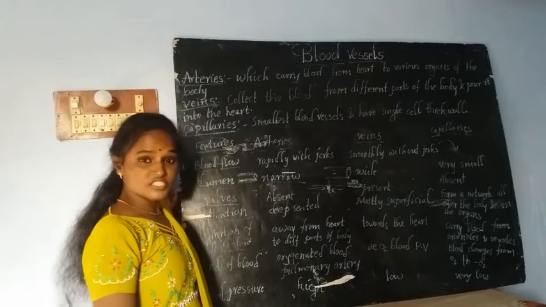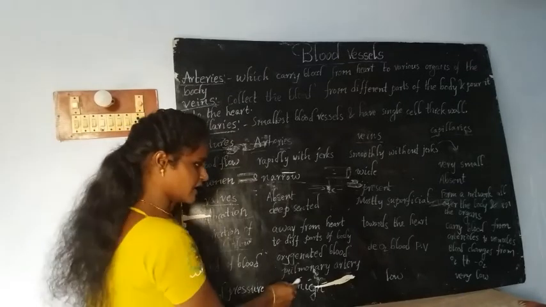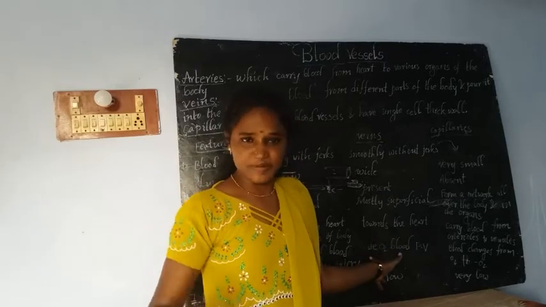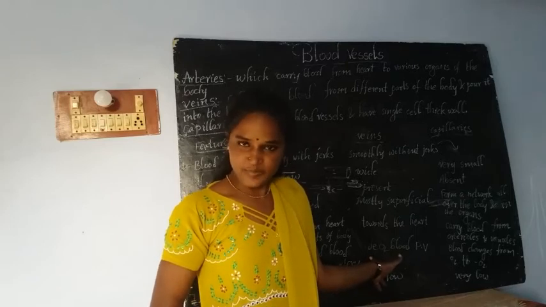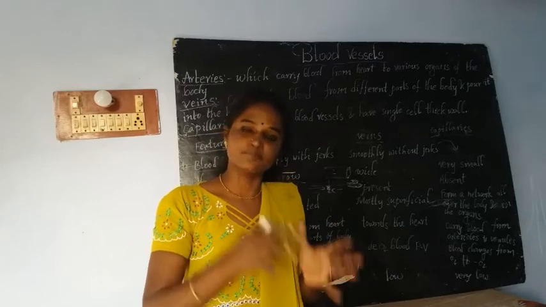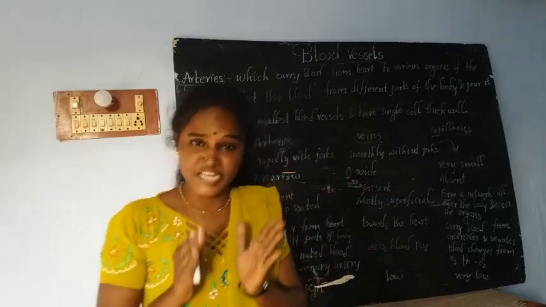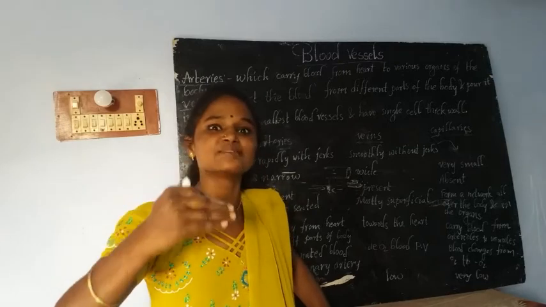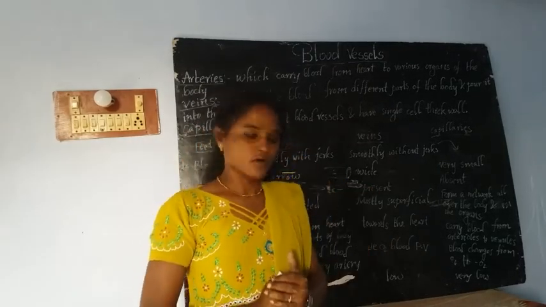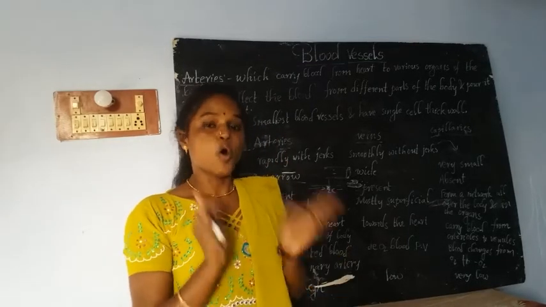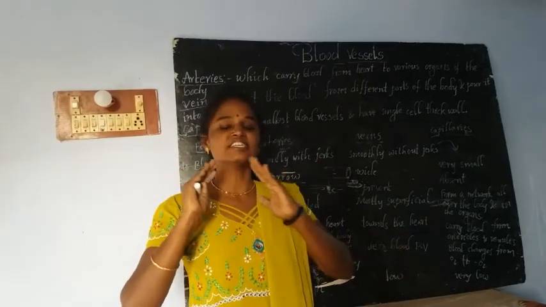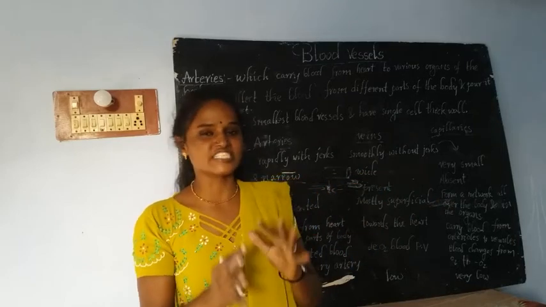Here you may get one question: which artery is able to carry deoxygenated blood? That is the pulmonary artery. And if we talk about veins, veins always carry deoxygenated blood. As with arteries, here also there is one exception. All veins carry deoxygenated blood except the pulmonary veins. The pulmonary veins are the only veins which carry oxygenated blood from the lungs to the heart. You need to remember these exceptions well. If asked to name the veins which carry oxygen-rich, oxygenated or pure blood, remember that the pulmonary veins do. All remaining veins carry deoxygenated blood.